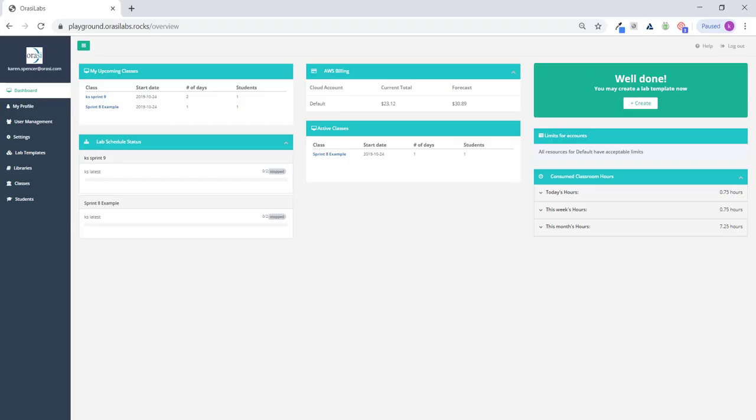There may be times when you have a server set up and configured inside of a lab template that you want to use to create a new base image. Maybe it's something that you spent quite a bit of time configuring and you want other users to be able to use that when they create their lab templates.